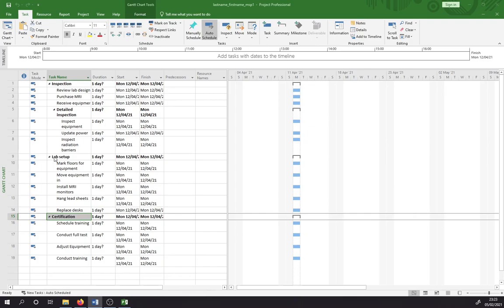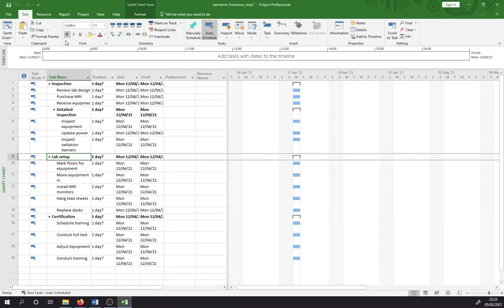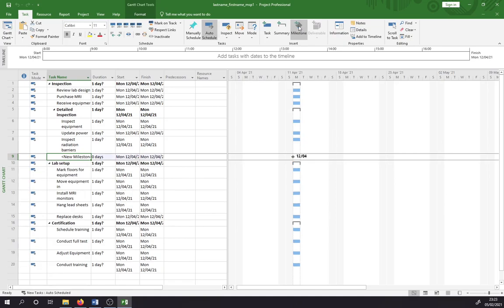In the task tab, you have to select this one. So click into the box like this. And then in the task tab, go along to your task, click onto the insert section. Here we are. And then click on milestone, which is the plus here with the grey box. So give this a click. And you see a new option for milestone. The milestone shows up. So this adds a new row above the lab setup task and names it new milestone.